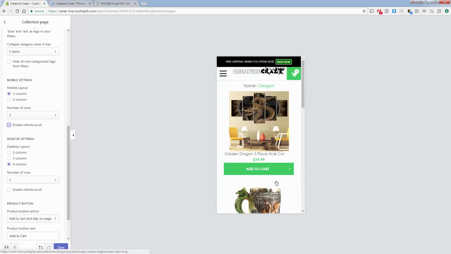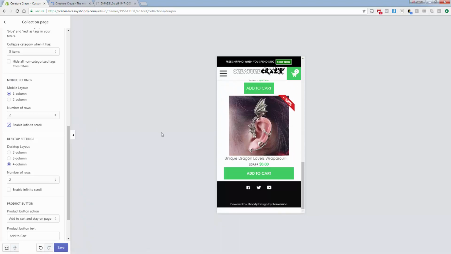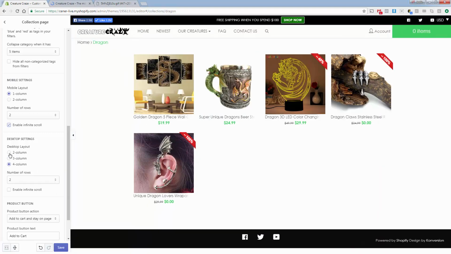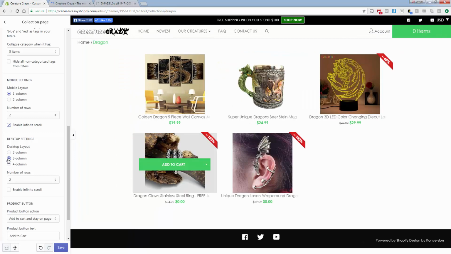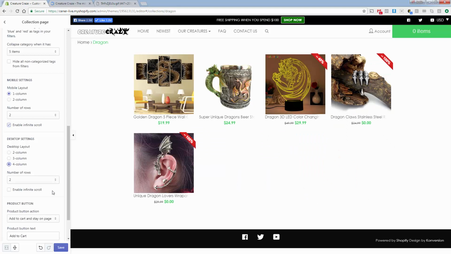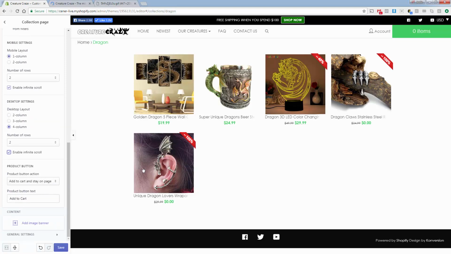Okay, you see I scroll. There's no more product to load, but basically it's going to load all the products inside of this collection. So we'll save that. Now I'll come back to desktop, show you what it's looking like over here. We have 2-column, 3-column, 4-column. I'll show you the differences between them, really just image size, right? I'm going to come over here and stick with the 4-column. Okay, again, enable infinite scroll. If you have 100 products on here, they're going to show all 100 on a page. Okay, so powerful there. Product add to cart button, what action do you want to go over here? We'll leave that as default.